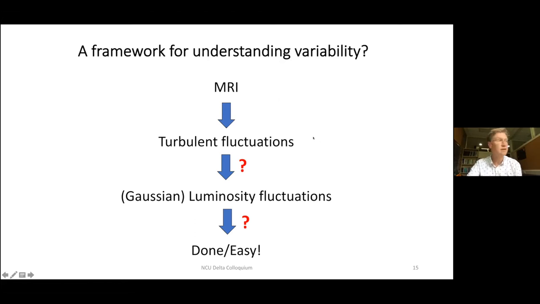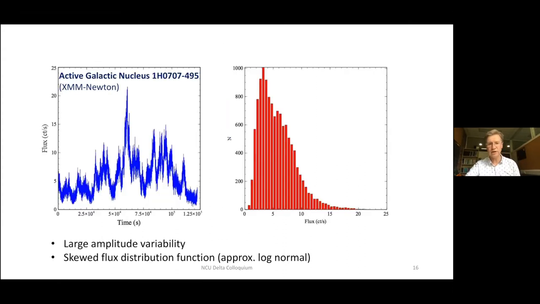And we can see that by going back to the observations and seeing what are some of the characteristics of the variability that we actually need to explain. So let me take a step away from the theory and go to the observational side, and let's look at a bit of data. This is just a random XMM light curve that I picked up for another AGN, 1H0707. Again, quite a variable AGN, variable on very short time scales. You can see that some of these flares really are only a few hours long.